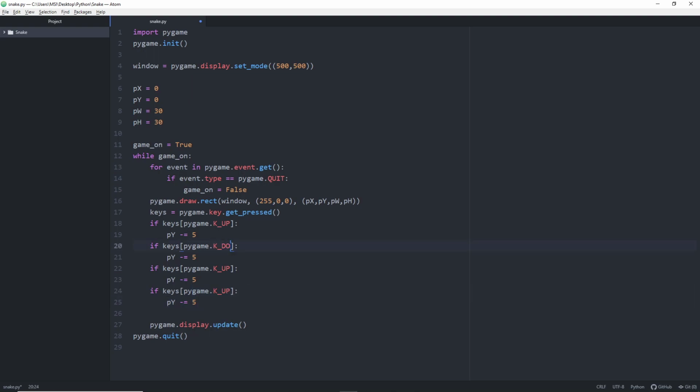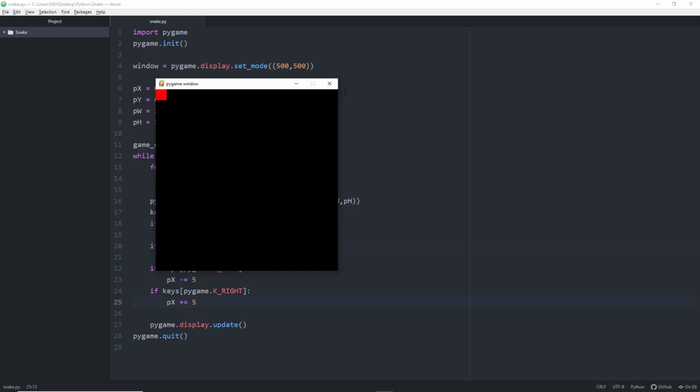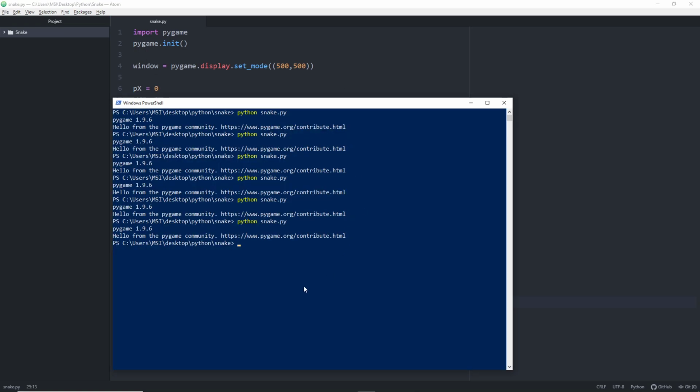So we have key up and down, and key left and right. Up will be negative, so down will be positive. So we will add 5 to the py variable, while for this one we change it to the px variable. So px would be negative for the left key and positive for the right key. Okay, let's save, close this and run it.